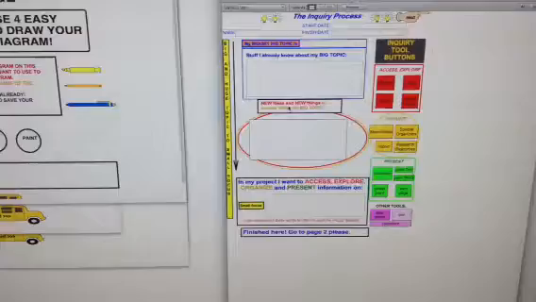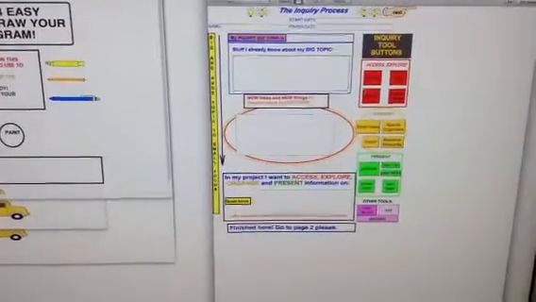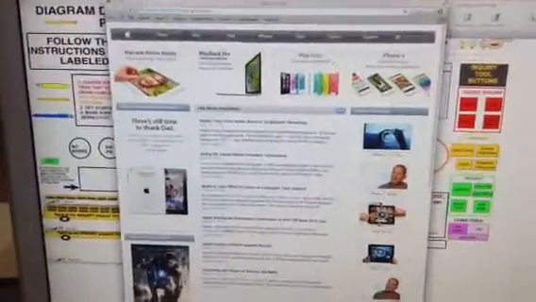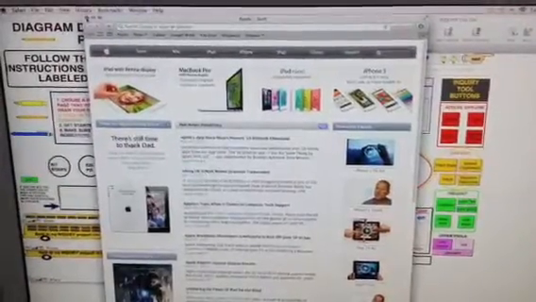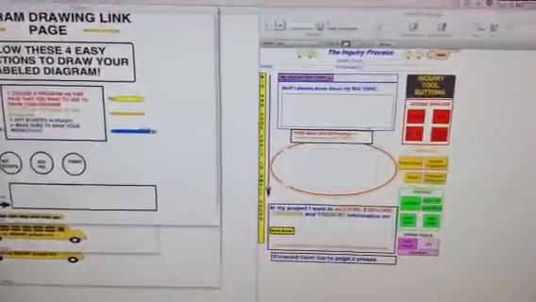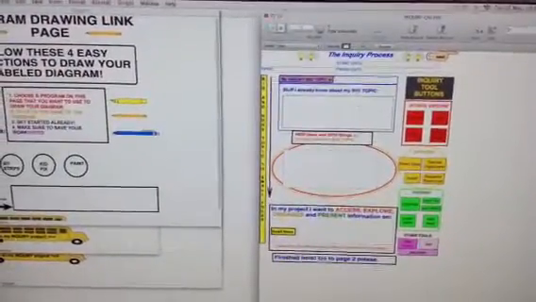Here's our initial page where we start focusing. Now if kids need to do a little bit more accessing, they can also click and go to the internet. So Safari will open up here and they can access whatever sources are on there. Also, I can direct them to our ones that are linked to the board page. And again, all typable fields.